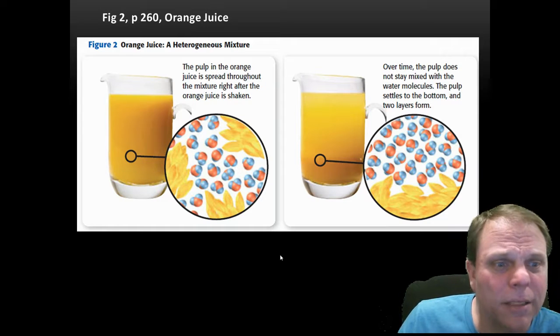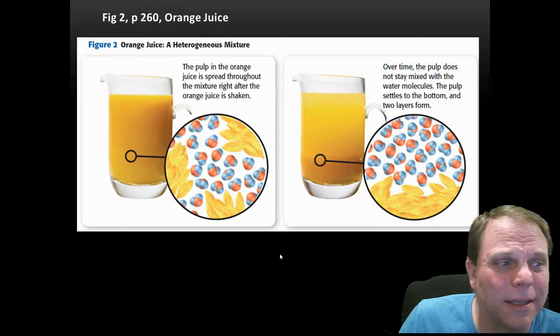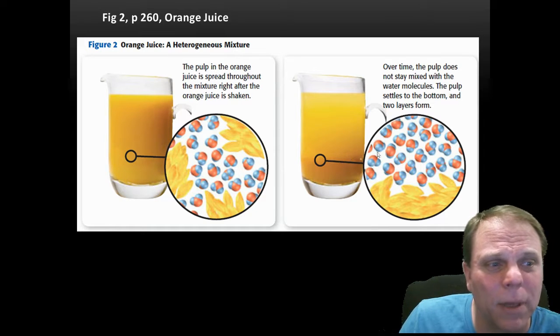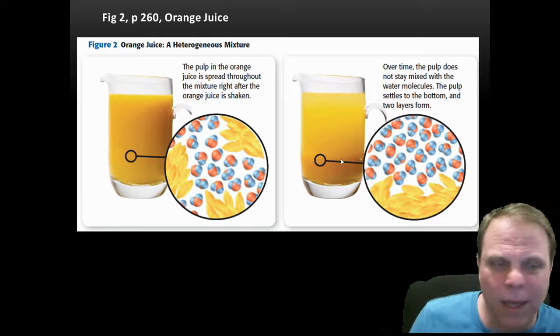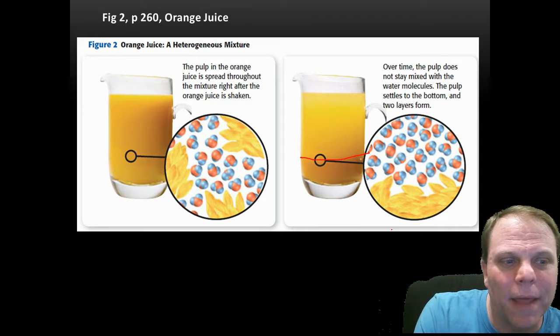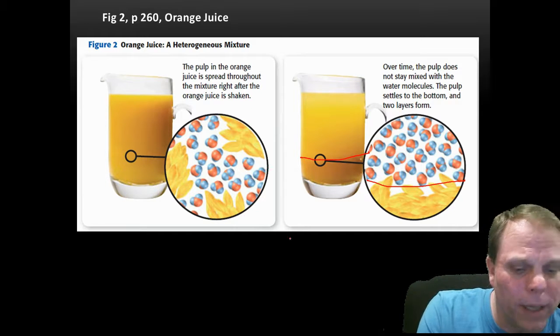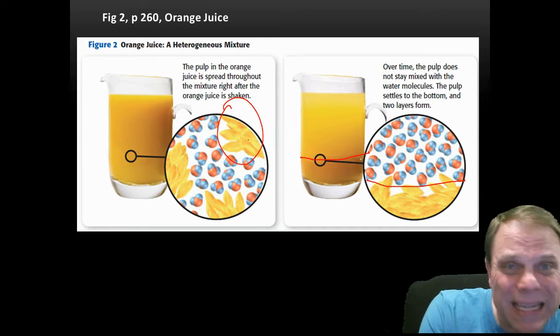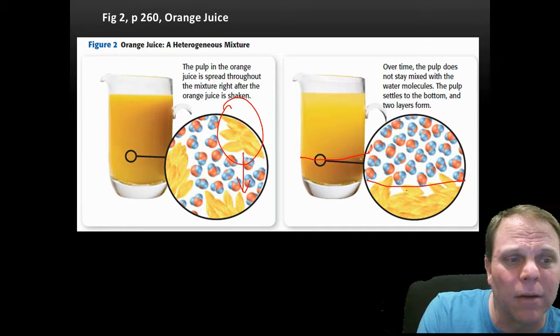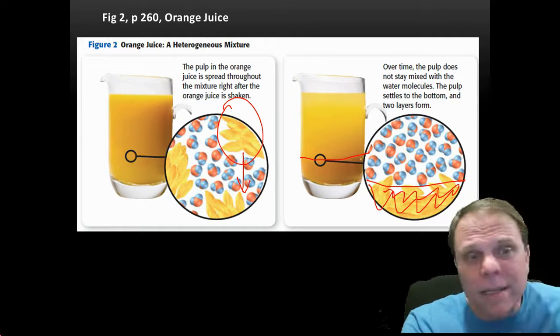All right, so here are some visual examples of suspensions. And in this case, you can imagine over time you have this pulp type of orange juice, right? And the pulped orange juice, you can see, has like this little layer right here where it's a little bit thicker. And that's because you have all these little particles of the oranges all just kind of hanging out down there at the bottom. So this is a great example of a suspension where at one point it might actually be kind of suspended, but then over time it's going to settle down, right? It's going to fall down to the bottom. You're going to get all your little orange pieces down here, all that pulp down there. And so that's a great example of a suspension.